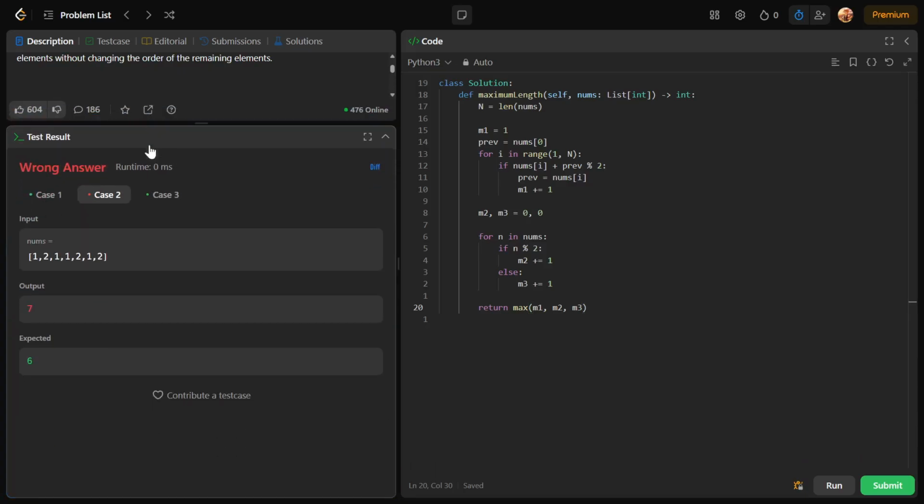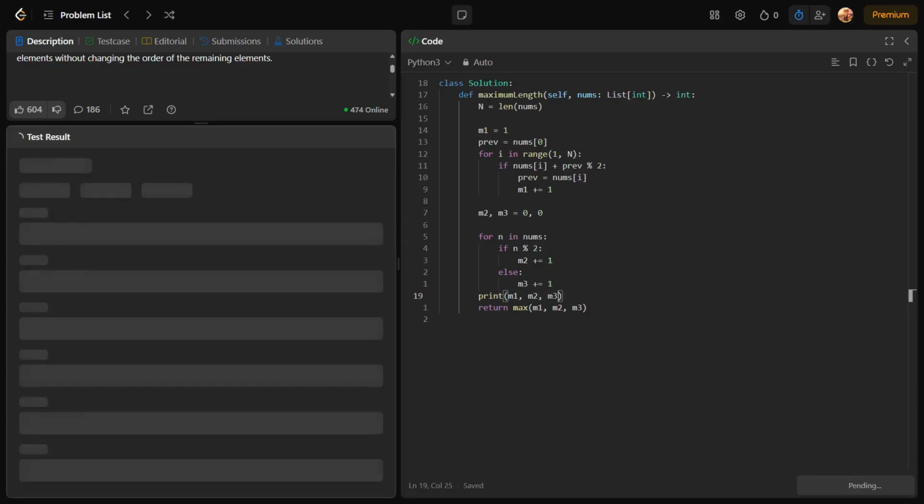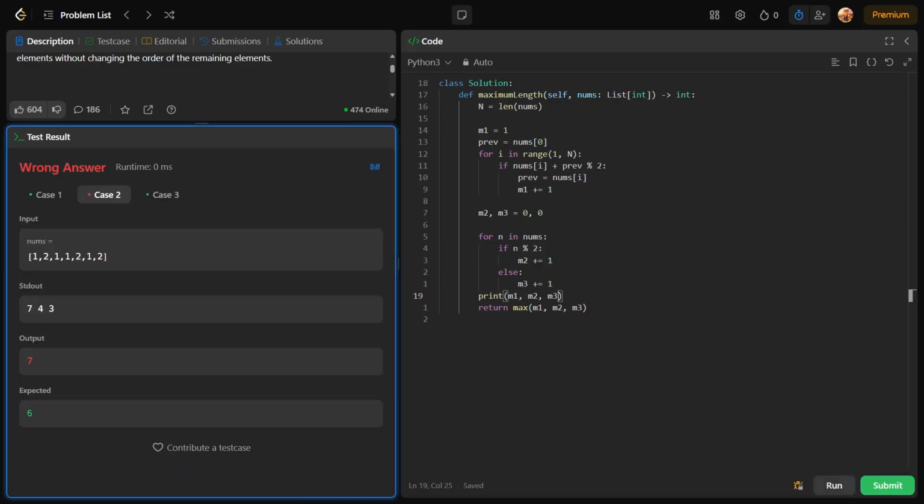Okay, there's something wrong here. The answer should be 1, 2, 1, and then 2, 1. So why am I getting 7 first of all? Let's check the current m1, m2, m3. Okay, first number is 7.